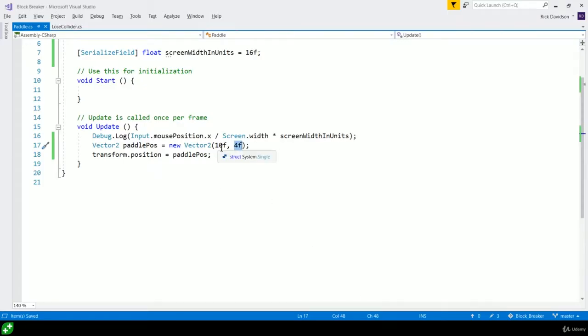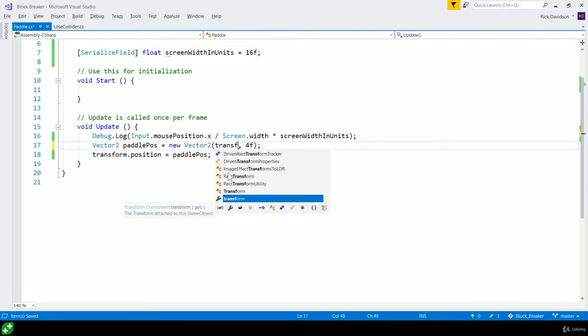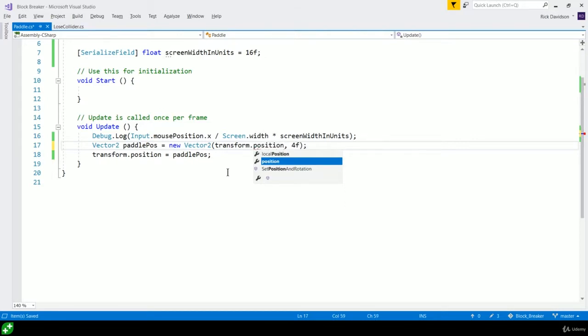Now what do we need to do? Well, I'm going to show you one more thing, which is how we can say, use the current position that you're in now. Use where you are now. So when we say our Vector2 paddlePos equals new Vector2, and we've put in very specific values in here, if we would type in instead the transform.position.x. Remember, the first value here is an x and the second value is y. Now, what this will say is wherever this particular game object currently is for its transform.position.x, that's what I want you to make the new Vector2 as. So in other words, stay where you are on x and then move to 4 on the y.